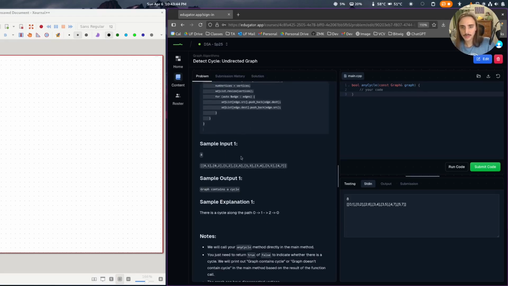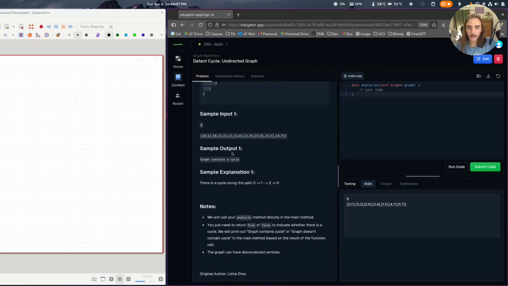Great. What does sample input look like? Well, we have 8 edges coming in. And then in a list, we'll do each edge one by one. Note that it's all in ascending order. It is undirected, so of course there is an edge from 1 to 0 as well, but just for convenience, we're just going to do smaller number to bigger number, and we'll also reflect this when we write our code. And then the internal workings of this code are going to handle the rest for us.